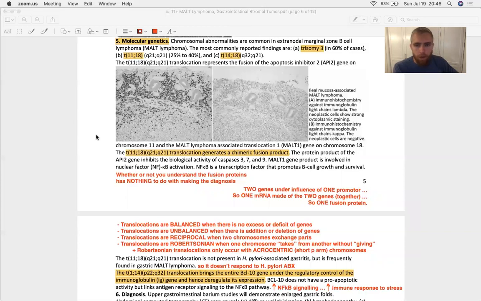But you ought to understand at least that with the translocations, they do make a fusion protein. And a fusion protein is so cool, yo. Like, that just brings out the nerd in me, yo. Like, how cool does this sound? So you take a gene, right? And you just put it on another chromosome. And you detach it from its promoter, so that whenever this one promoter region on the chromosome that got the translocated gene activates, then you're producing protein number 1 and protein number 2 on the exact same mRNA.